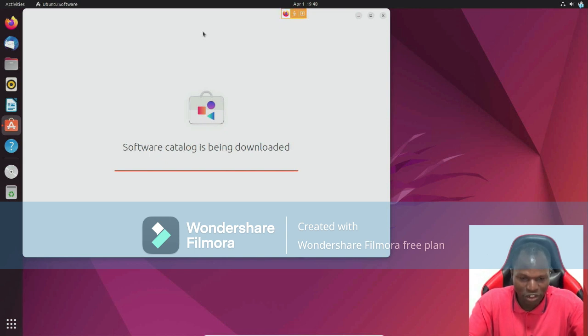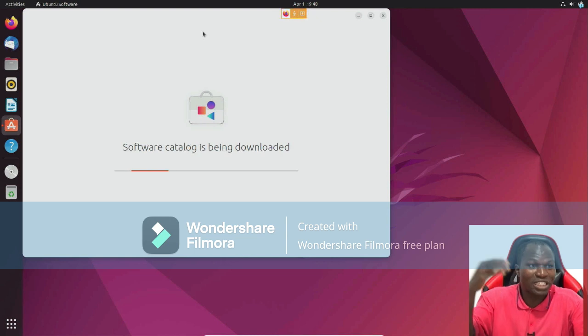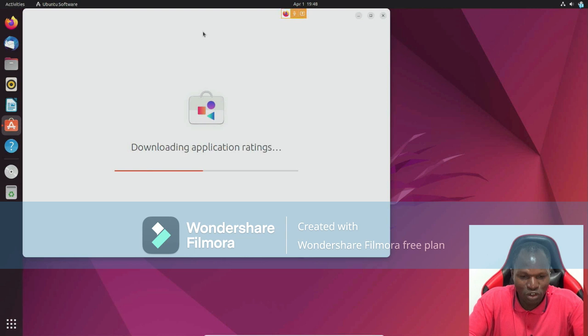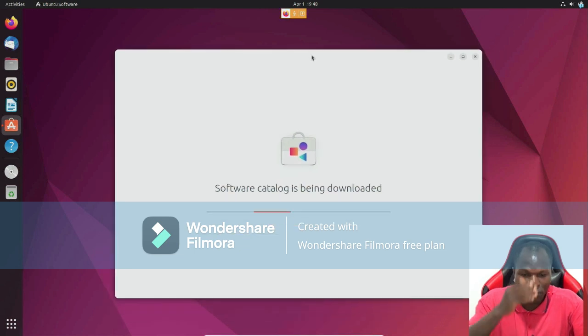So let's just wait a minute. We're installing just one software. It won't take all the time setting up the operating system took. So let's just do the installation at once. So it's downloading the catalog of software that's available for the Ubuntu platform.